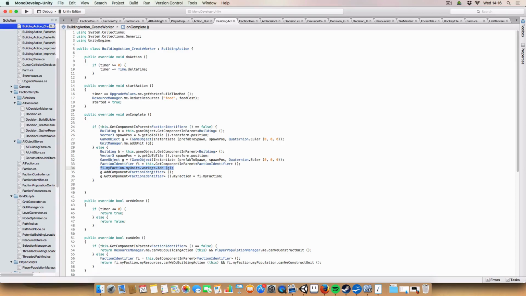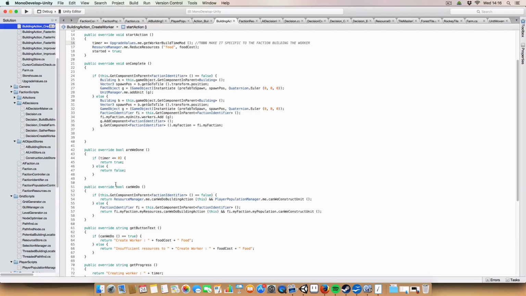Sorry about explaining that out of order, but it makes sense. And I've just noticed an error where this will actually set the upgrade time for all the AI to be the player's upgrade time, so I will have to change that to the faction building worker. That should be an easy fix, so I'll do that at some point.